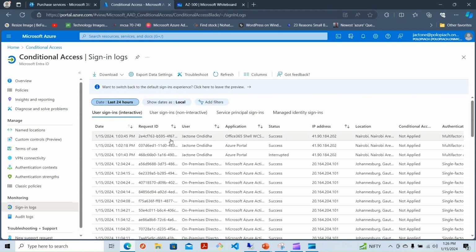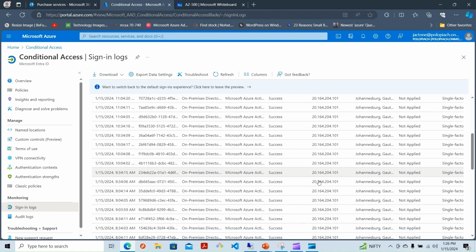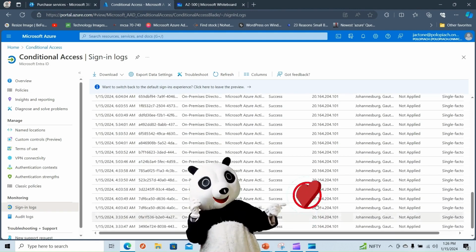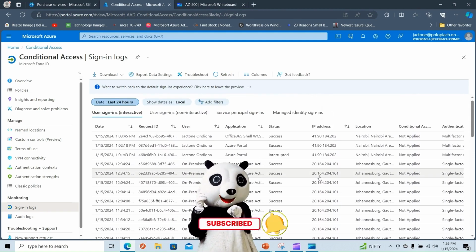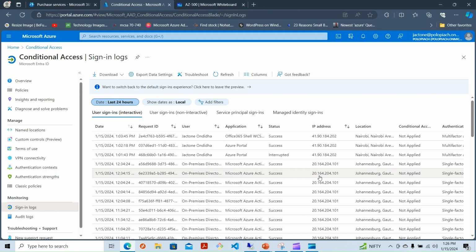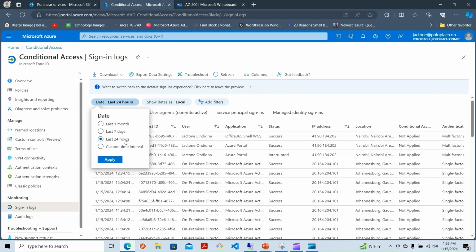You can see a sign-in by this user Jackton, telling me from what application, the status, which is success, and from what IP addresses I have logged in. It's telling me everything here. Then I can trim down to the last 24 hours, or even do a custom time interval.